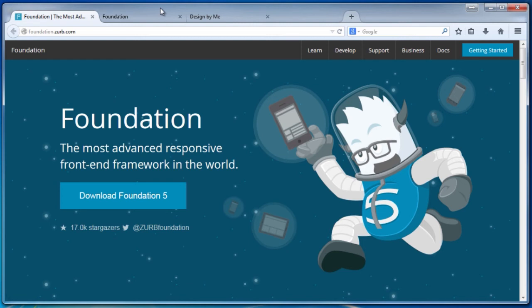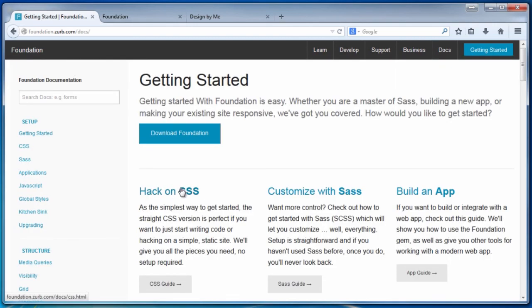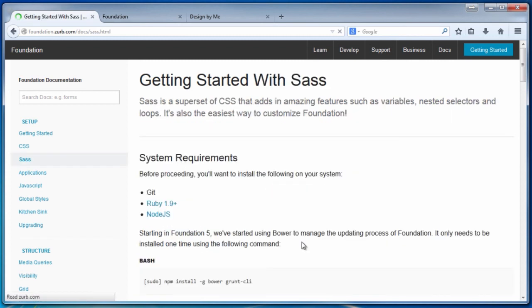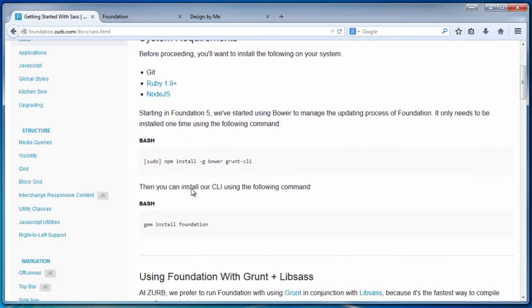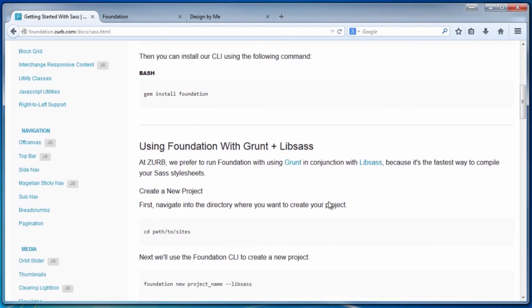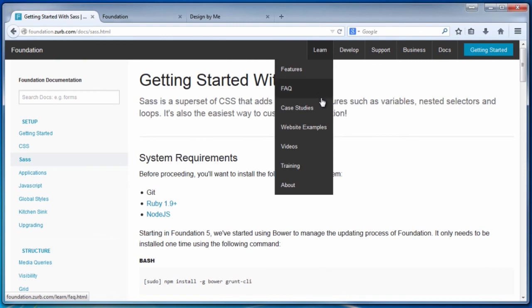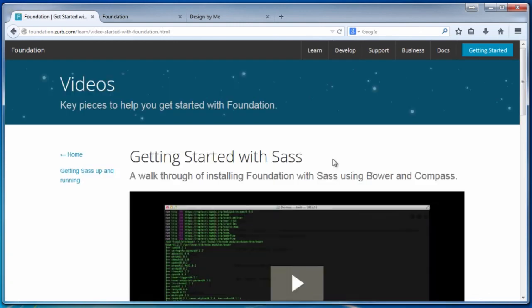Speaking of which, Sass, with the help of Compass, is project aware too. You can compile an entire directory of style sheets with the use of Compass, making large site projects much easier to manage. It should be noted here that in order to start utilizing these fantastic abilities of Sass and Compass, you'll need to first install them. Fortunately, Foundation provides a marvelous tutorial on its own site that will guide you through the entire process. For the more visually minded, you can even find a video describing the same steps over here.